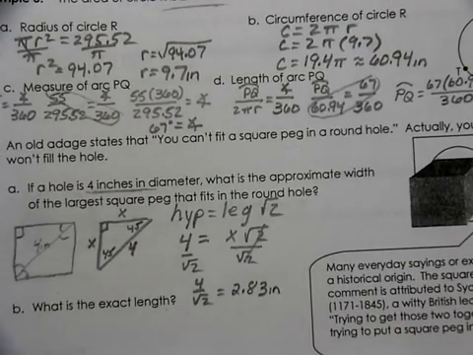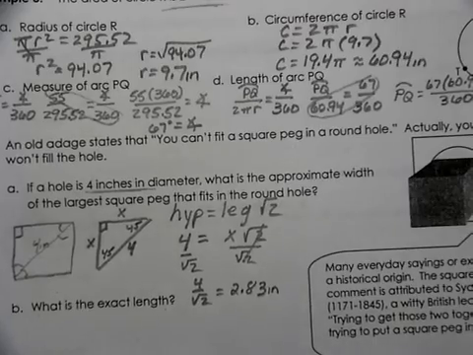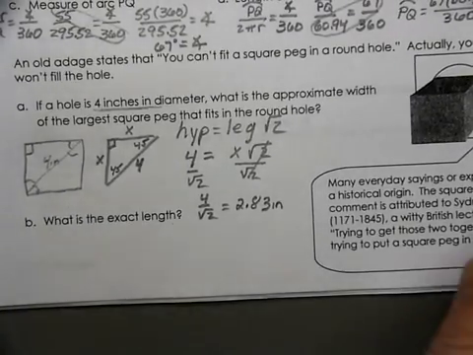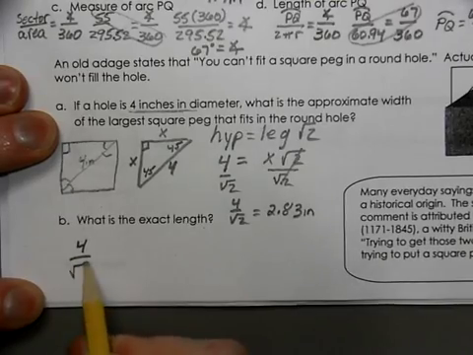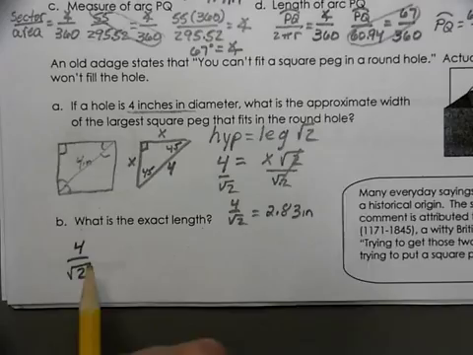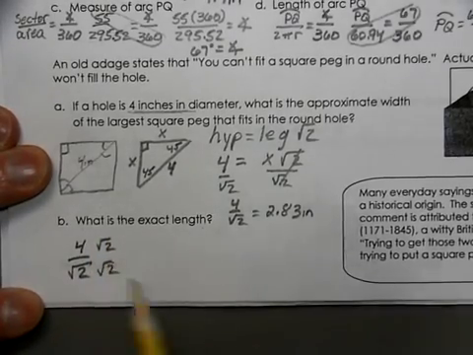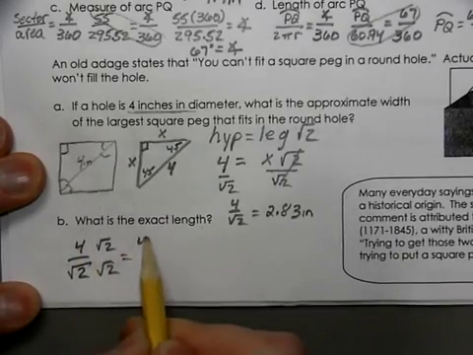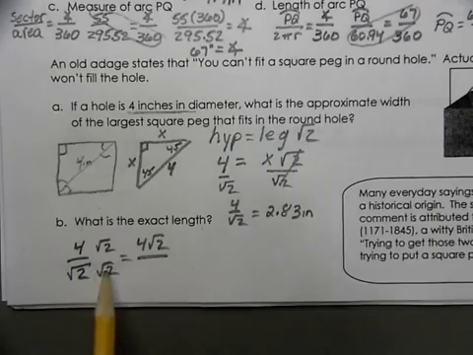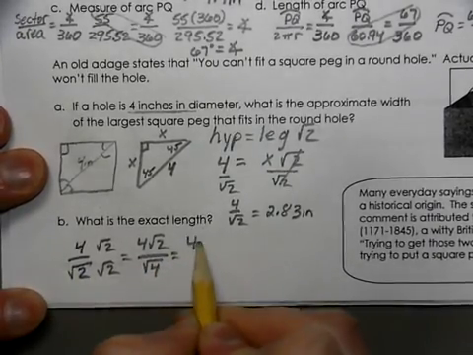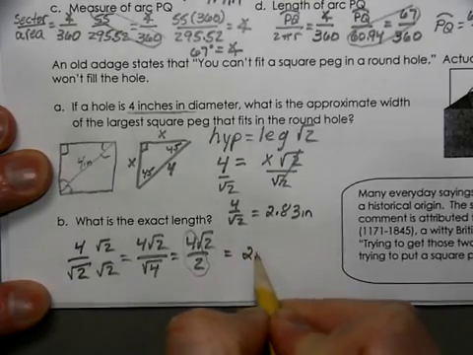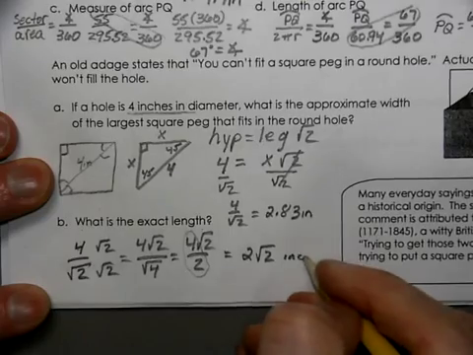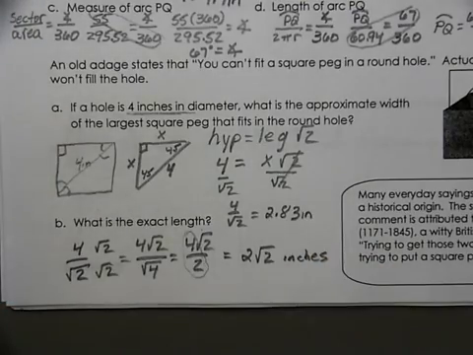Now notice how 2.83 is a decimal. The real answer was really 4 divided by the square root of 2. 4 divided by the square root of 2 is pretty good, but it's not in a proper format. To get an exact answer and to have it written properly, we would have to rationalize the denominator. So that's 4 times root 2 over root 2 times root 2 is root 4. The square root of 4 is 2, and you can reduce to call it 2 root 2, and those would still be inches. That would be the exact answer.